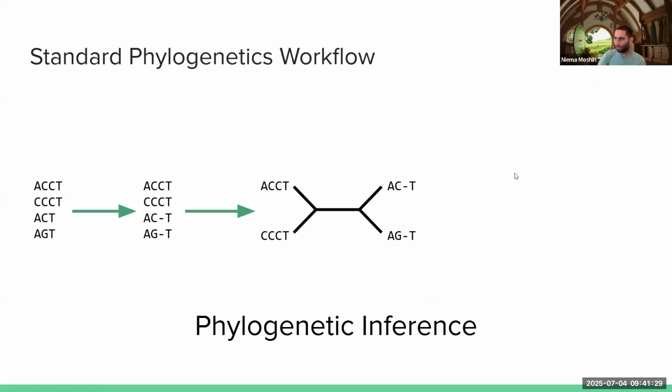Okay, so the next step is phylogenetic inference. Given this multiple sequence alignment, we want to infer the most likely evolutionary tree. For reasons that you don't have to worry about, we are unable to directly infer the directionality of evolution. We have no way of knowing whether an A mutated into a T, or a T mutated into an A. We don't know directionality, just how many mutations happened. Because of that, we don't know the directionality of evolution, which is forward in time. So we don't know where the root of this evolutionary tree is.